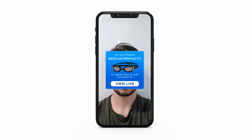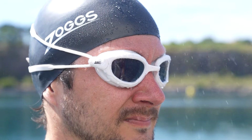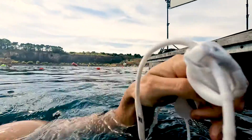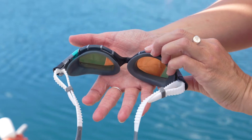The type of gasket you can choose can also alter the level of comfort and quality of fit that you experience. The Predator goggle features what Zoggs call their Advanced Ultra Fit gasket. It's almost impossible to go wrong with this iconic goggle, which offers a near universal fit, a claim Zoggs back up with testing on over 200 swimmers. And I know I've personally done many races in this goggle, so I can definitely vouch for them. The Predator Flex goes one step further, adding 4 unique flex points to the gasket, allowing it to perfectly contour to your face and deliver what Zoggs call their best fit ever.